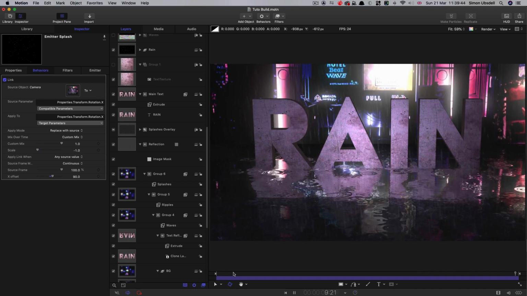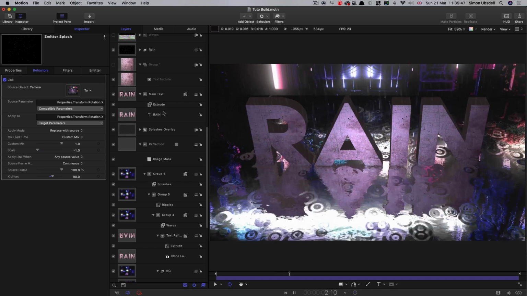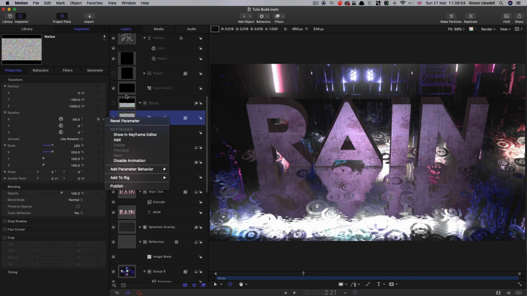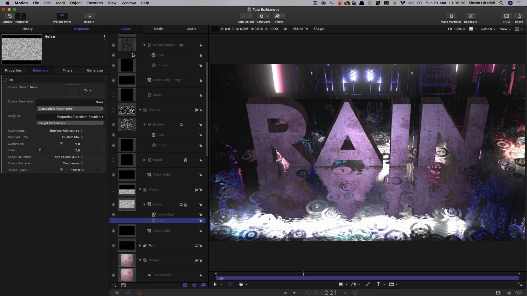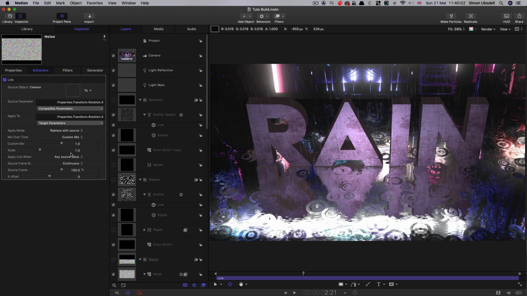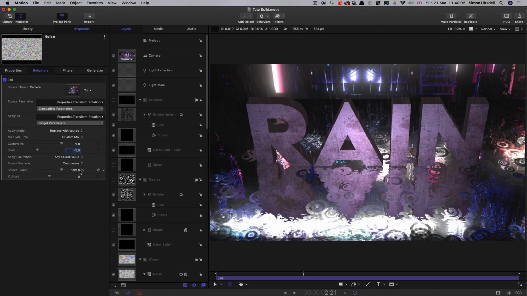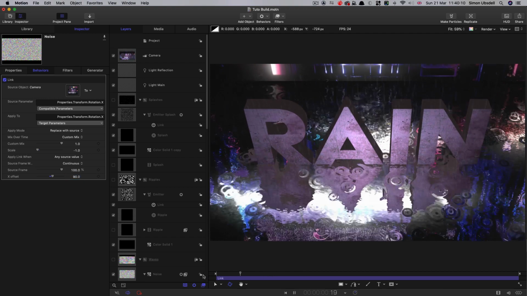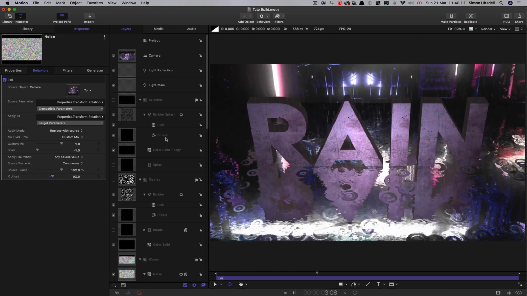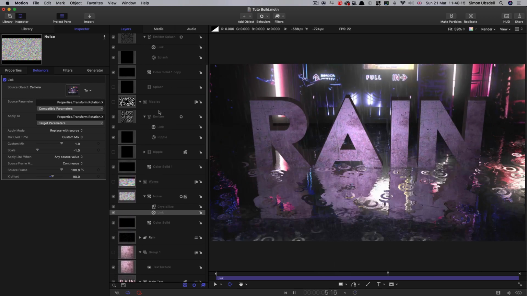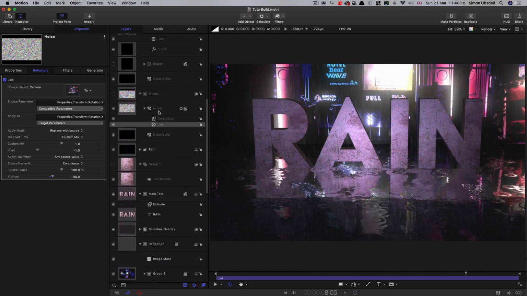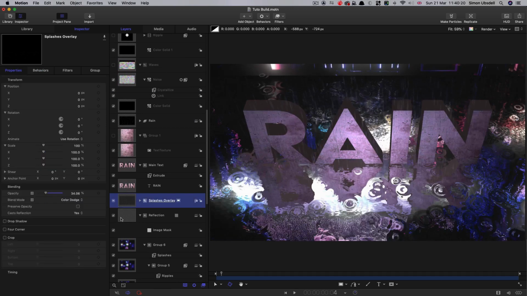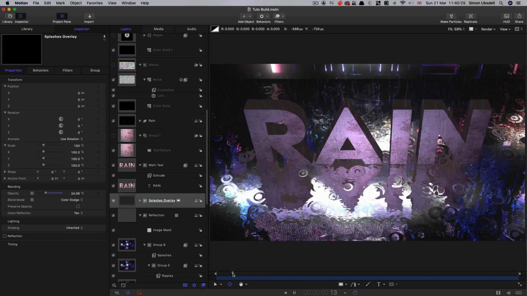We could also do the same thing with the noise, so that waves element, noise element, add parameter behavior link, and the camera, -1 and offset of 90. So that's everything now together. We will, of course, also need to make that little splash overlay element. This one here, do you remember that splashes overlay? We need to switch that to 3D. That's not actually providing a displacement source.